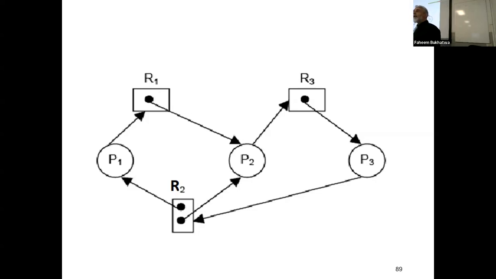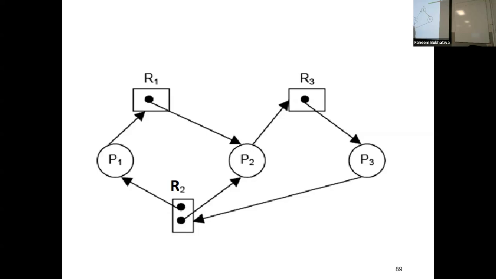That means there is a deadlock. Now you have to find out the sequence of the deadlock. The sequence is: pick one point and go through, and if you come back to the same point, that's the sequence. Just give me the list of those processes and resources you pass through. For example, let me start with process 1. I go to resource 1, which brings me to process 2. Can I go back this way? No, it can't follow this arrow. It's in the opposite direction. So we can't go back to process 1.